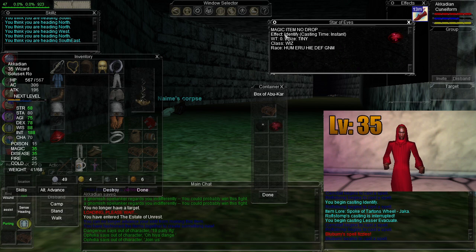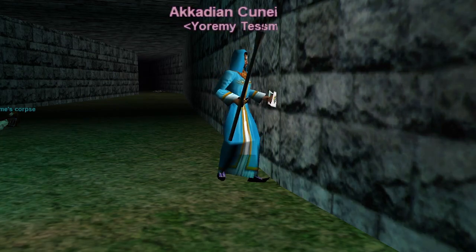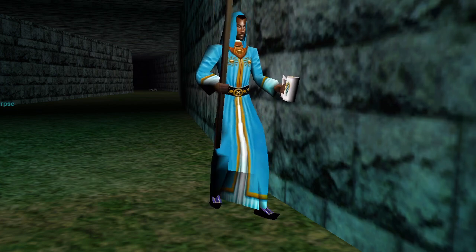So this is the reason why a non-wizard might do this quest. The Star of Eyes can be used as a global cooldown reset, or it can be used just as something to cast Identify with if you are playing a class that doesn't get the Identify spell or an Identify song. Not to mention that the staff kind of looks cool too. It's my first staff that actually has an interesting model. As you can see, it's got this clear end.